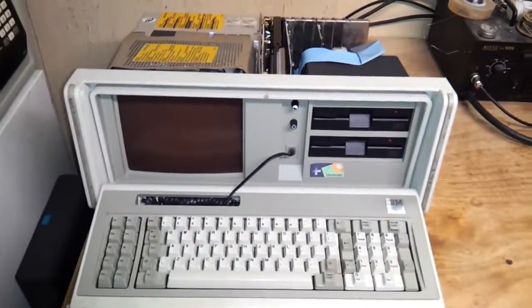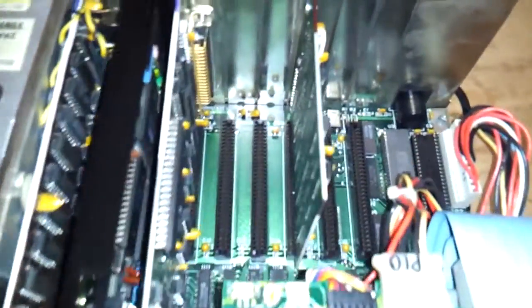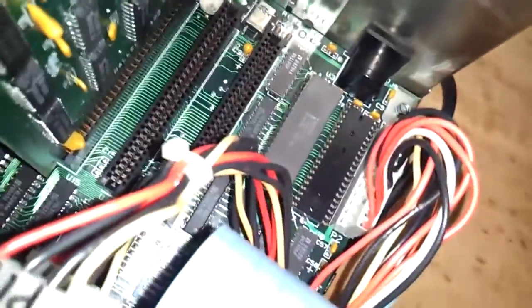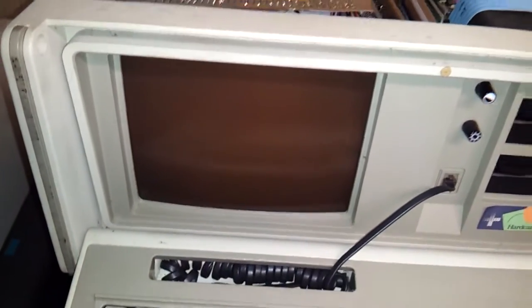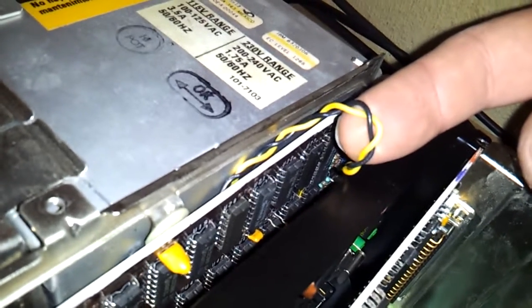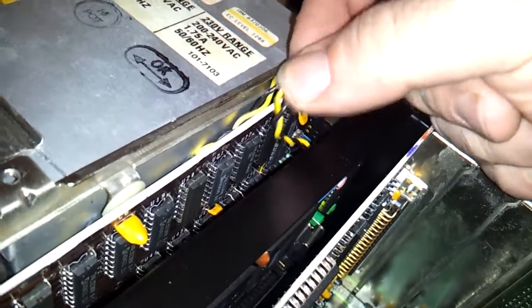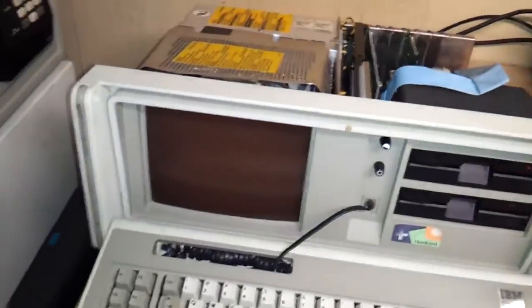As you can probably tell, it's an IBM Model 5155 portable. It is technically not an XT, but the 5160 was defined as the XT, and it features an Intel 8088 processor, no coprocessor, 8-bit ISA, and a 9-inch amber monochrome display, even though the video card has the capability of producing color. And this is the pair of wires that drive the CRT, and that is a composite video signal, a 525 line NTSC signal. So in theory, I can hook a DVD player or something to that and be able to watch it on the screen, but who would want to watch it in amber?